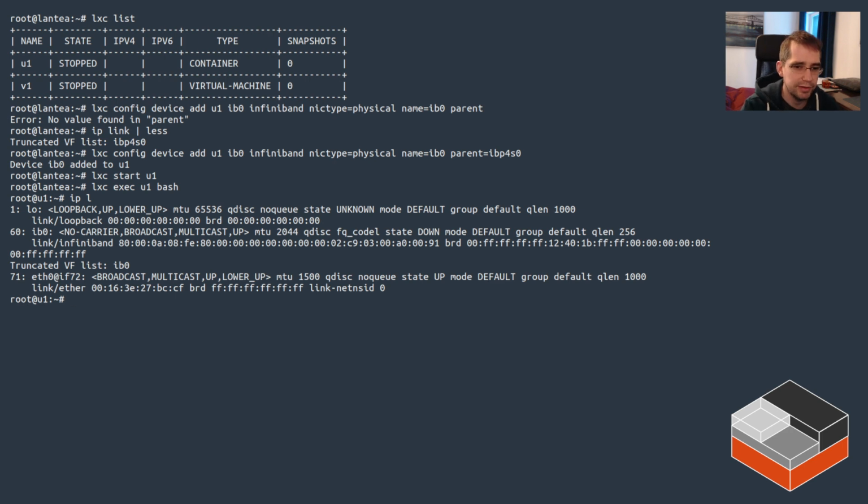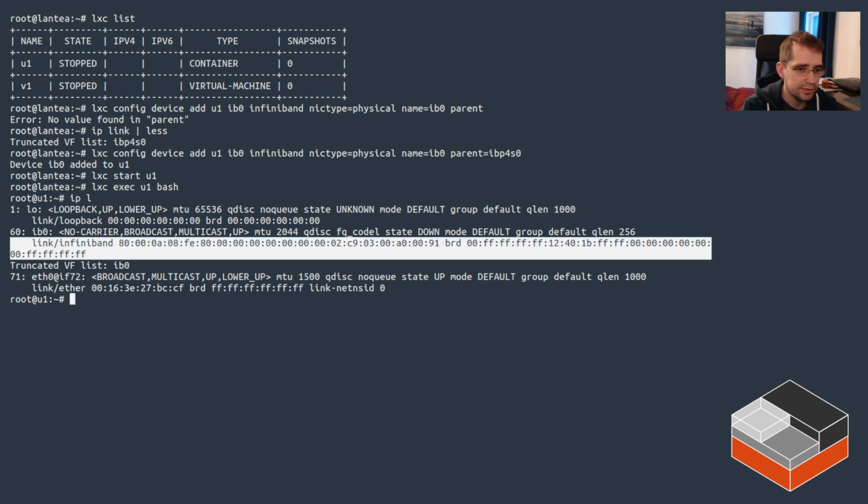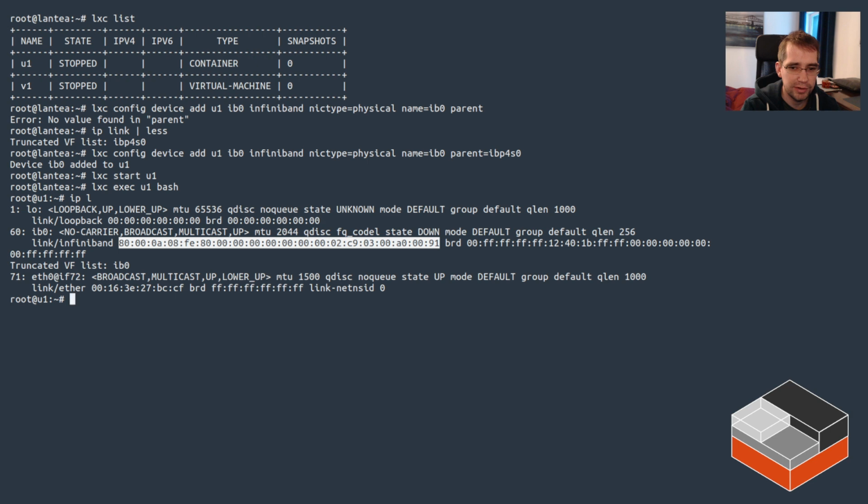We've got an InfiniBand device here that is up. We can see the extremely long MAC address that it comes up with. The other thing that's interesting with InfiniBand is the MTU is a bit higher than usual, and I believe you can also bump the MTU to very, very large values. I seem to remember 65K being something that's possible with InfiniBand. So depending on what you're doing on your network, if you need to send extremely large frames, InfiniBand can be pretty interesting, actually.